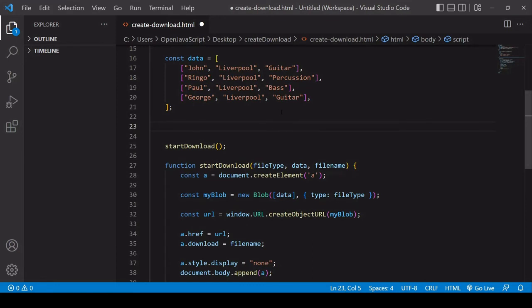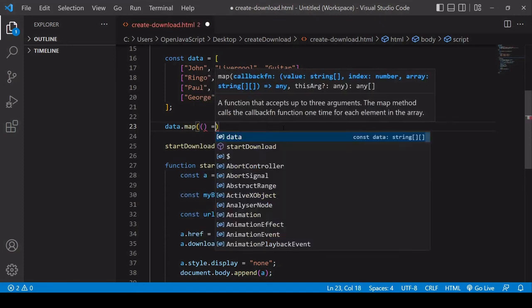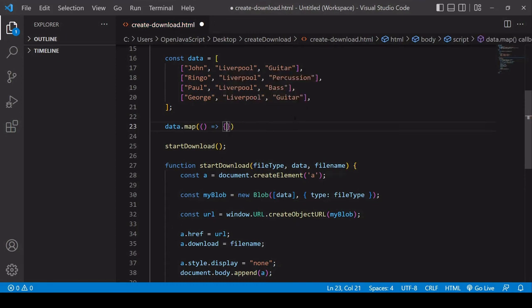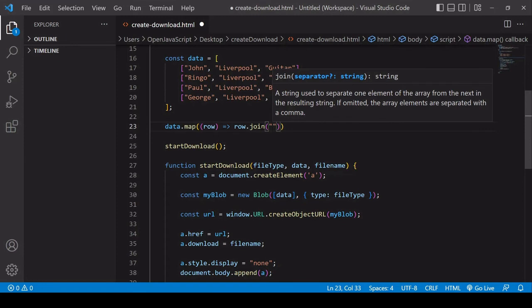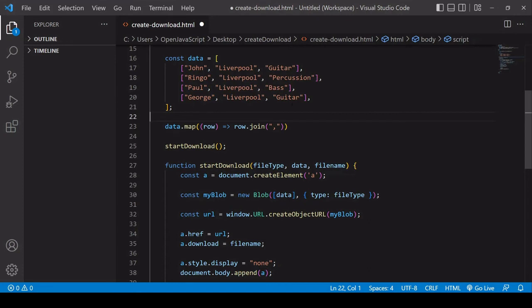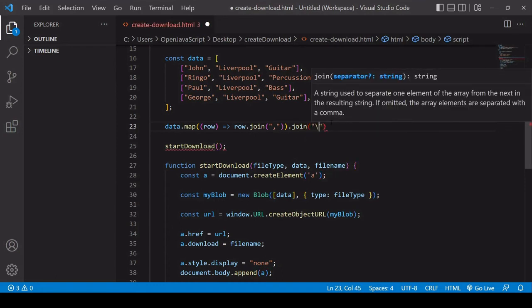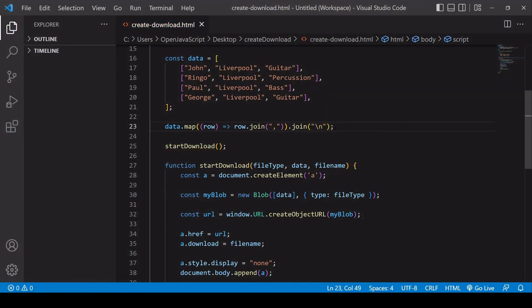So the way that you can get this text from this format to CSV is to call map. So we're going to be iterating through each one of the items in this array. So that's each row. And so I'll call the parameter row, and I'm going to want to join the items inside each row, and I'm going to join them with a comma. So if I just ran this on its own, we'd end up with four strings in the end, each in its own array, but there wouldn't be individual items. There would just be one item in each array. And then I want to join the result of that. And I join that by a line break.